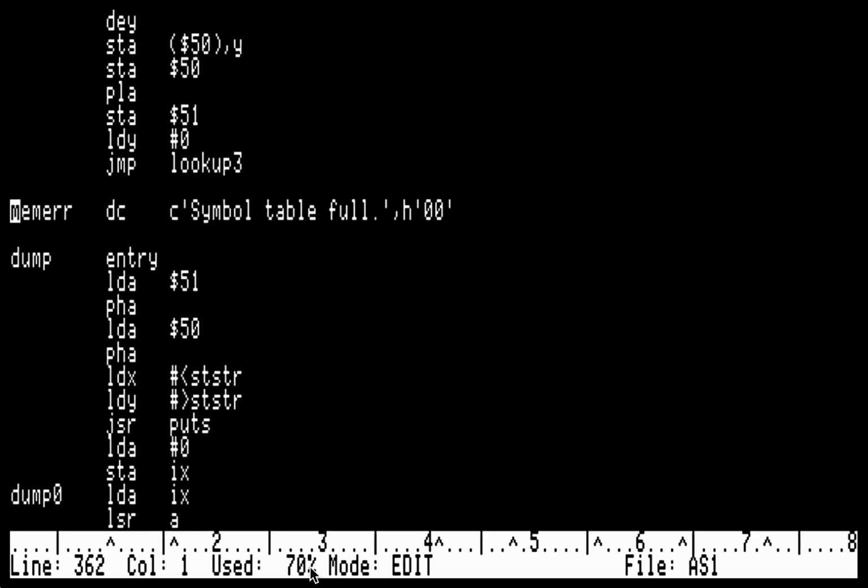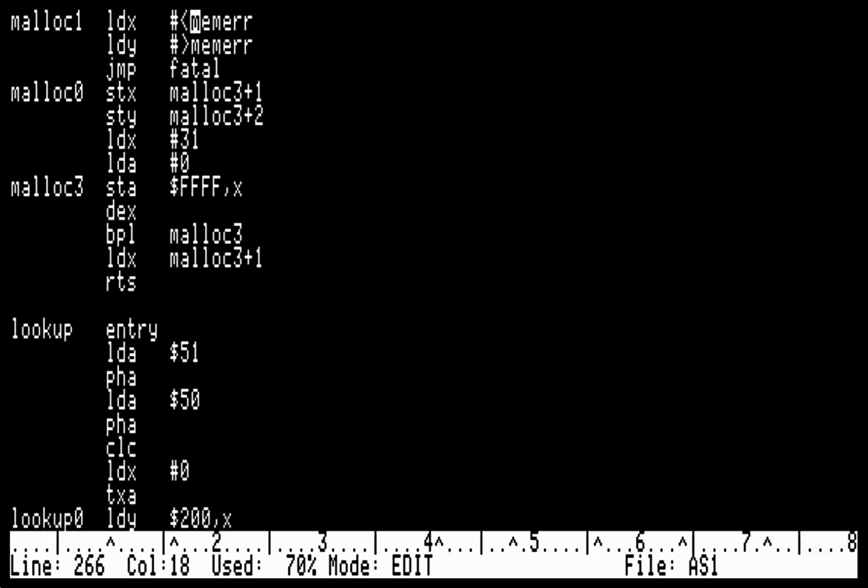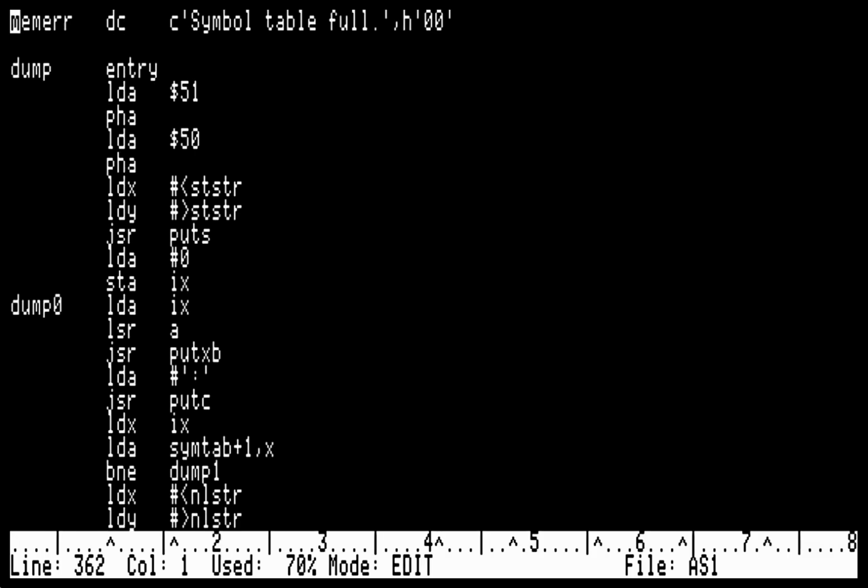And actually, I'm pretty sure we don't use this mem error thing, the symbol table, because, well, it's malloc that uses it, isn't it? Yeah, it's called from malloc. That's fine. Instead of saying memory exhausted or out of memory, we just say symbol table full, because that's the only thing we're allocating memory for in the first place. Okay, so I think that's fine. I'll just check to be sure. Yeah, it's in malloc. Okay, good.